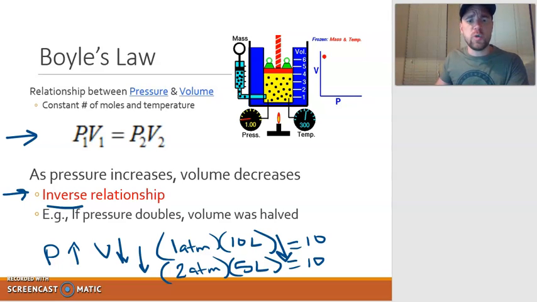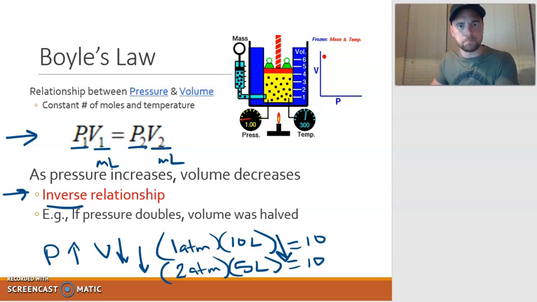Okay? Now, since you have pressure on both sides of the equal sign, as well as volume, it does not matter what units they're in. So remember ideal gas law, we had very specific units for pressure and for volume. Pressure could be in any units. It could be in millimeters of mercury, it could be in torr, as long as you have the same unit on both sides. Same thing with volume. Volume doesn't have to be in liters. It could be in milliliters. Just know that it would then be milliliters on the right side. So keep that in mind.